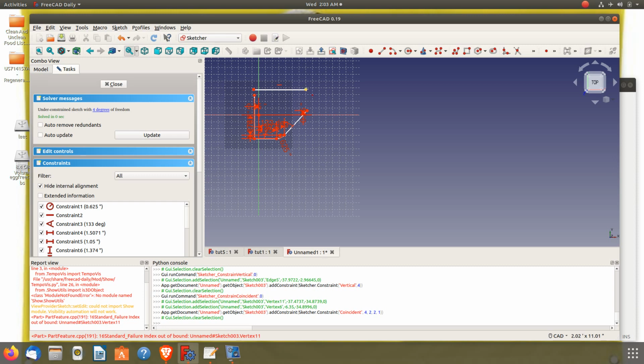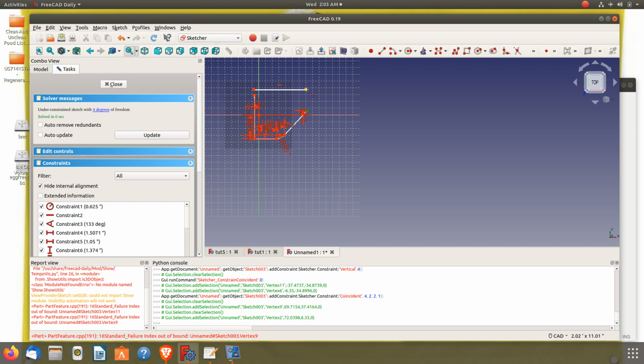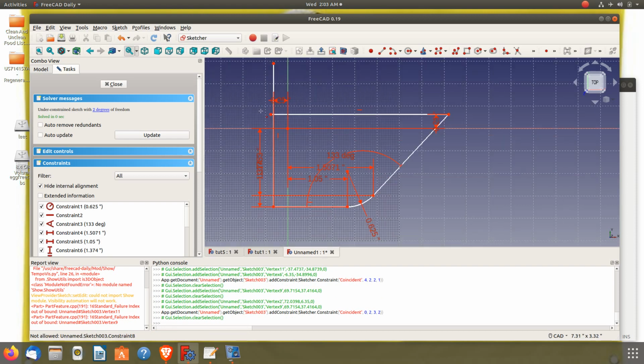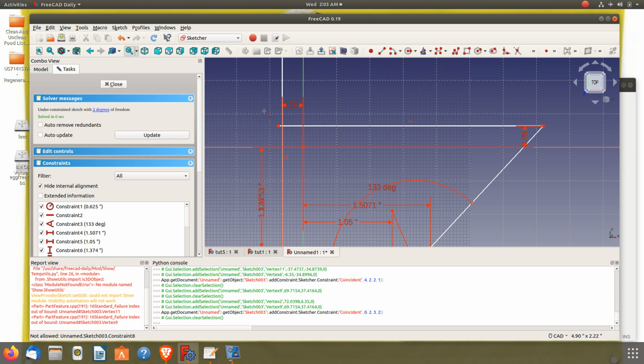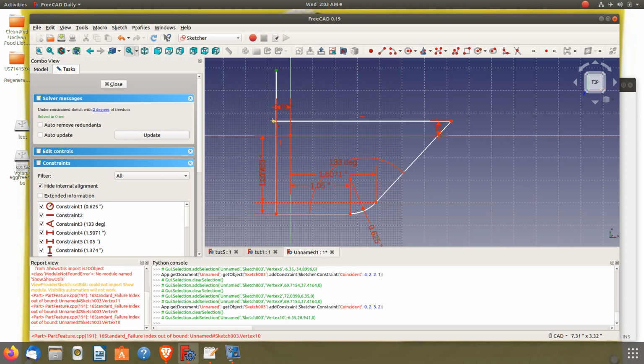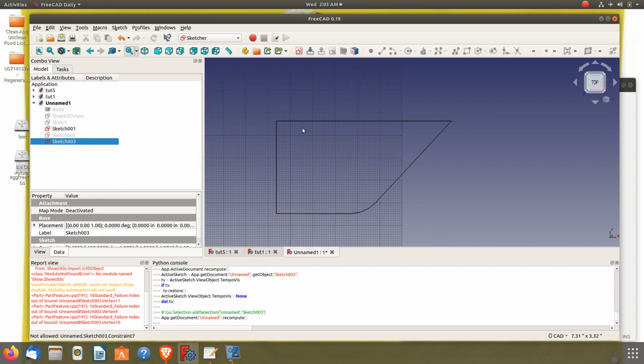Between this point and this point. Zoom in here. Still with my point constraint, I'm going to constrain that point to that one. Boom, it brings them together. Click close. So that's how we got that shape.